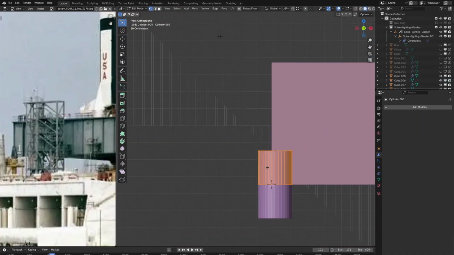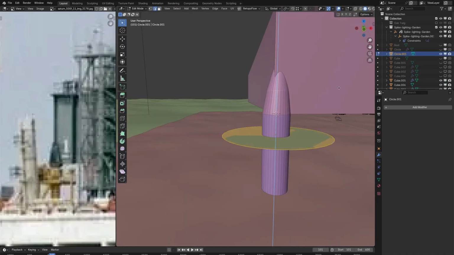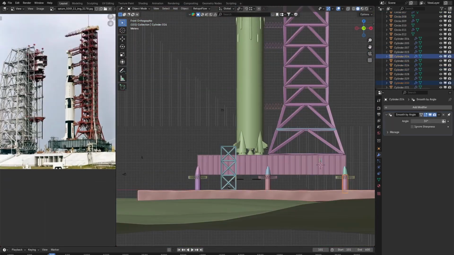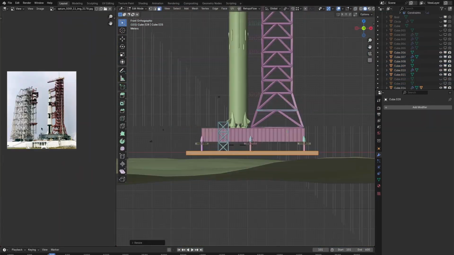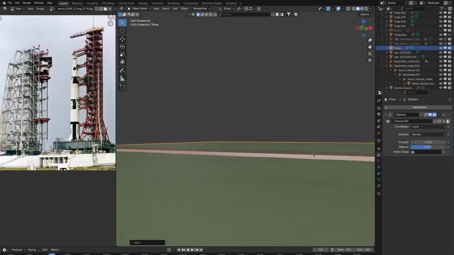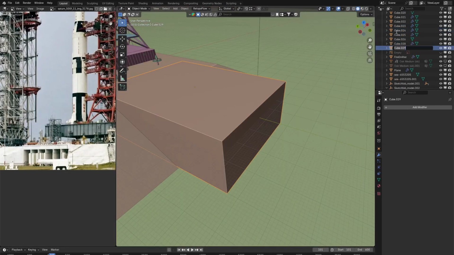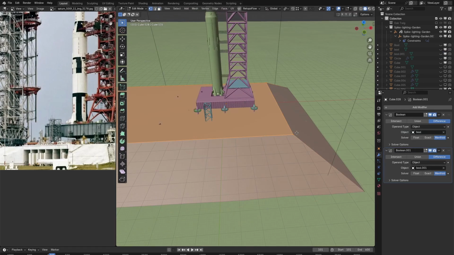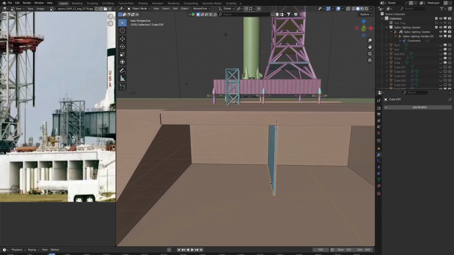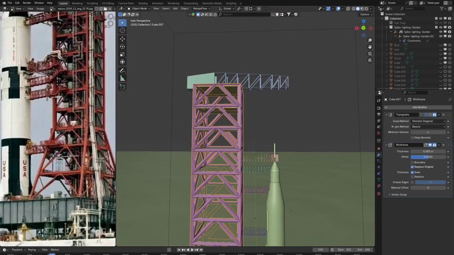And also making the launch pad itself, adding these platforms to the legs because I think it's not very high resolution in the reference image. Then making the platform that this whole launch pad thing is standing on, and then cutting out some details like this slotted garage thing and the flame trench as well. I need to make the roof for this, I don't know, gas canister storage? I don't know what it is in the reference.